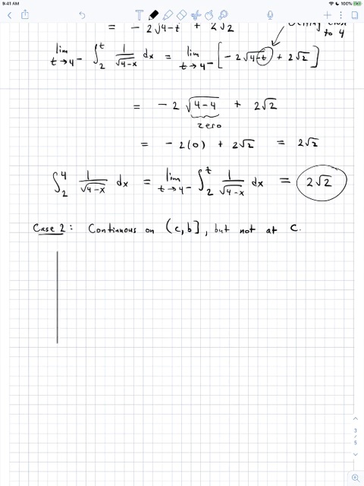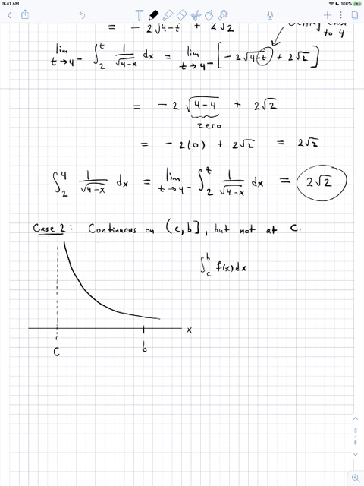So we're going to have something that looks like, well, I don't need a y-axis, so let's just draw in our x-axis. And we're going to draw in a vertical asymptote here at c. And here's b. So this is basically the mirror image of what we saw before. So we have this infinite discontinuity at c. So in this case, you're going to do basically the same thing. The idea is you want to compute the integral from c to b, f of x dx, but you can't use the fundamental theorem of calculus here because you have this infinite discontinuity.